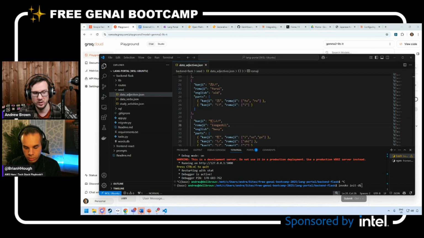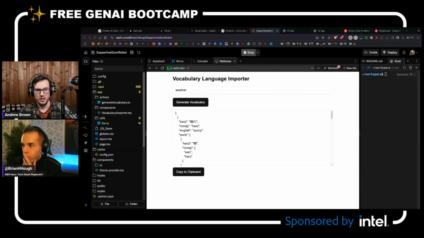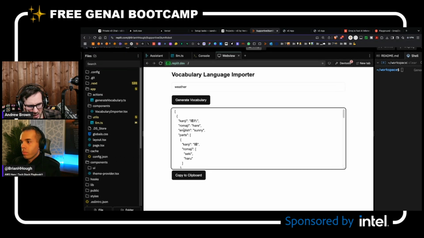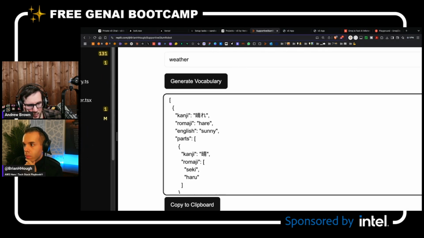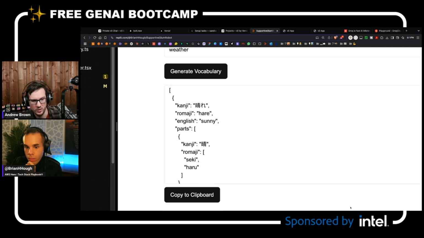I want to take a look back at Brian's screen here. The output is parts, and it shows the kanji, which is correct, and then romaji, and it says seku haru. That doesn't make any sense, because at the top, if you see the romaji, it says hare, the English letters for the Japanese word hare, which is sunny, and that's correct.